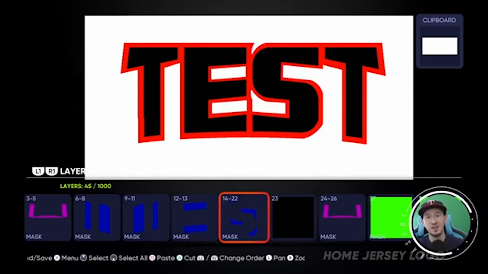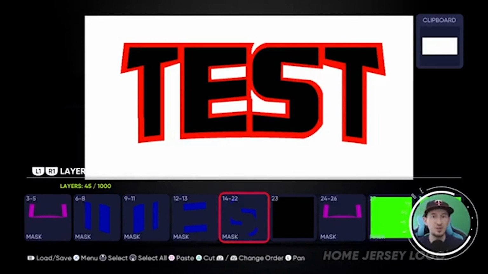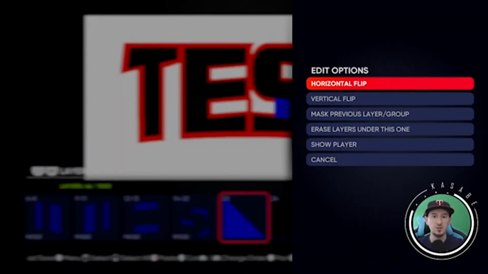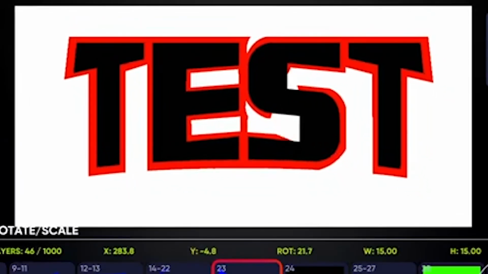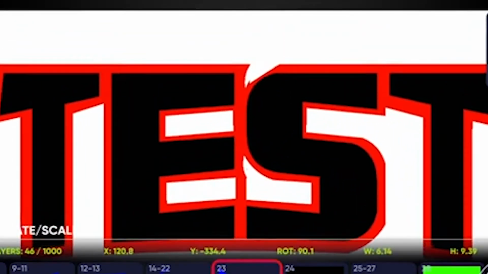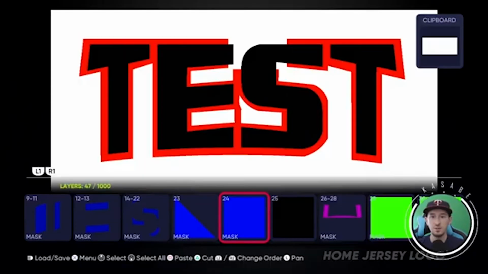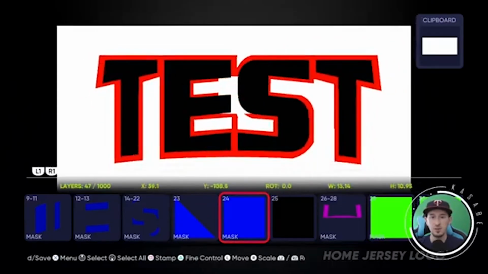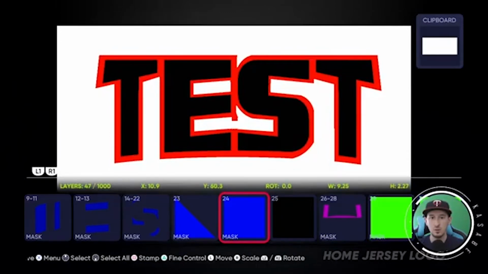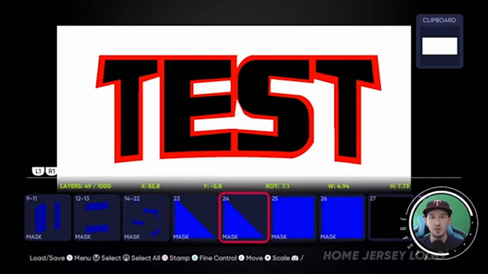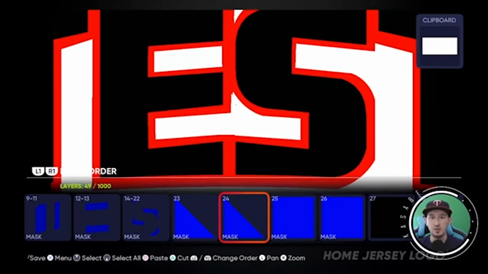With the outlines, you're going to have to do a couple more steps just to make it look really clean. So for the example of the S at the top of the screen here, I'm going to use a right triangle to finish this little part right here that's sticking out to get as flat of a 90 angle with the E as possible. And then between the E and the S, we're going to get rid of this little red part right here. Use this same triangle to keep it consistent down here.